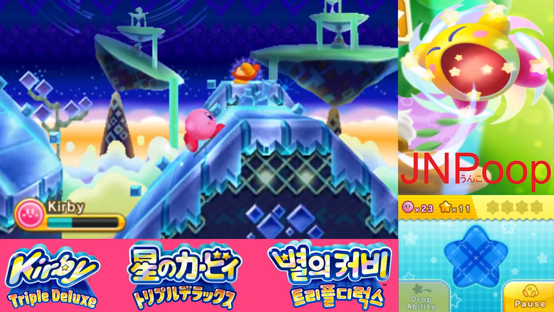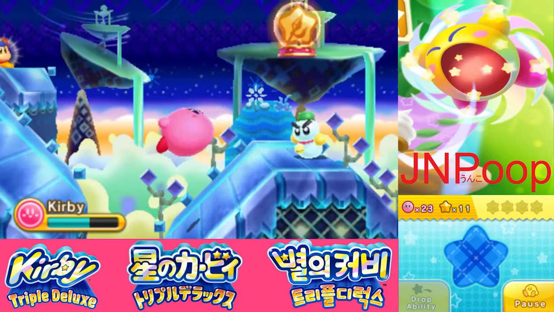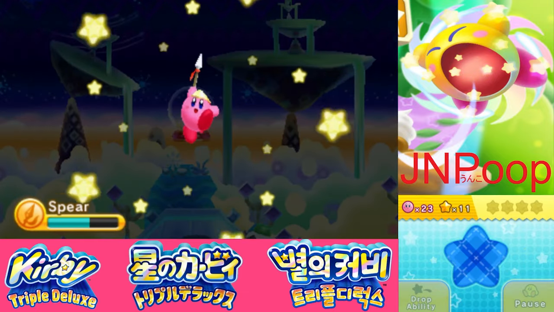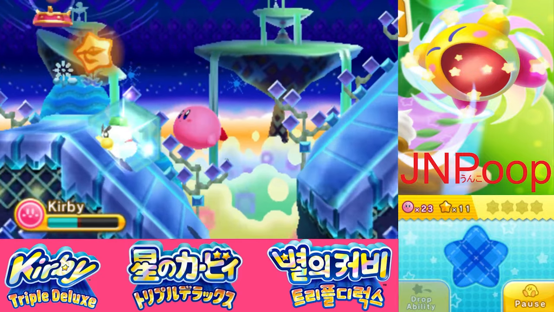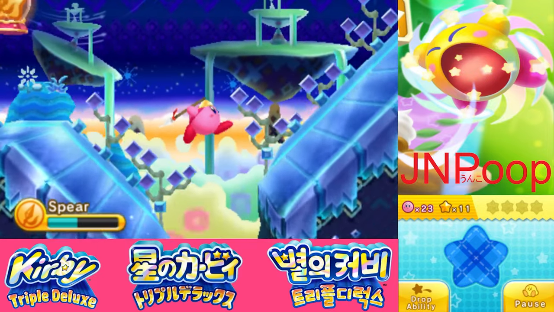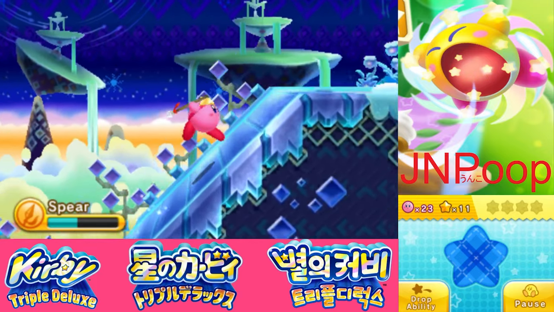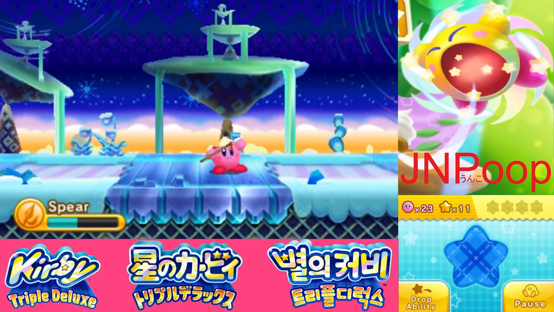Oh, Waddle Dee! You gave me that, which is very useful, and I'm going to need it right now. Spear, I'm going to use that. Oh, what? And then you take it away from me, Chili. God damn you. You're such a silly boy. Is there anything down here? No, just death. Alright.